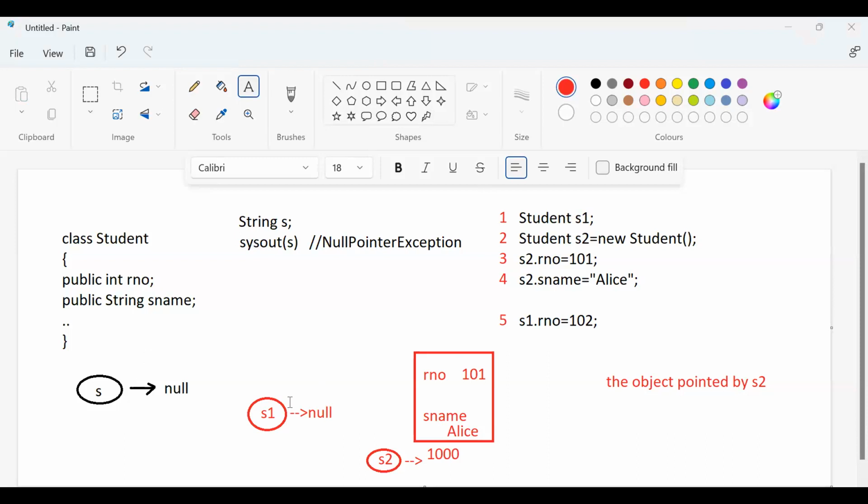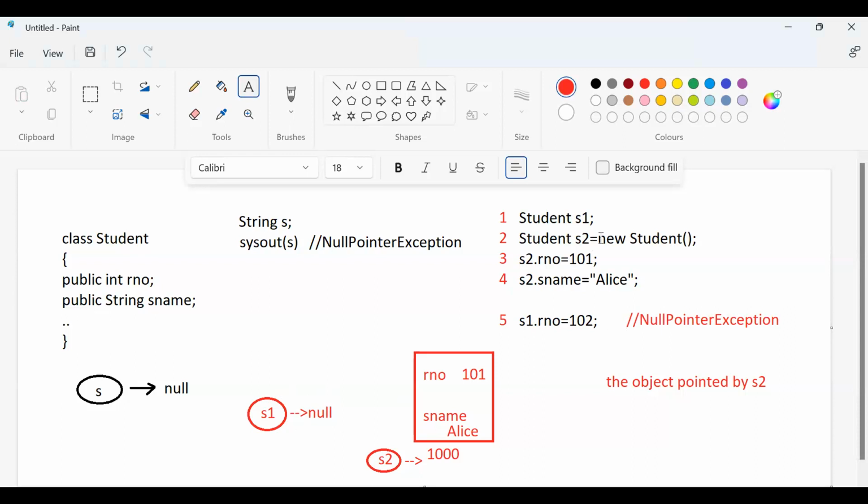Guys, is S1 pointing to any object? Is the new keyword used? No. So where is S1 pointing to? Null. Does null have a roll number? No. So this will throw which exception? Null pointer exception. It is not pointing to any object, right? Null does not have a roll number and name.